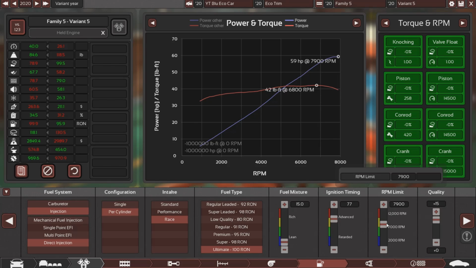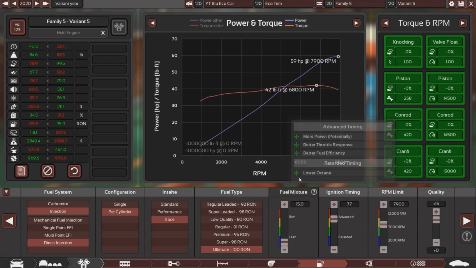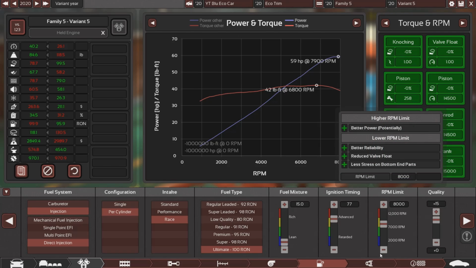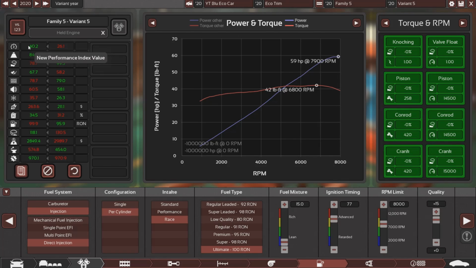Okay, still, 7,900 revs is insane. I was expecting like 5 or 6,000. Revving to almost 8,000 revs is just nuts. Should we do around 8,000? Actually got like 40 performance rating, isn't too bad. Emissions aren't too bad either, pretty good. It's an expensive engine, but that doesn't matter.